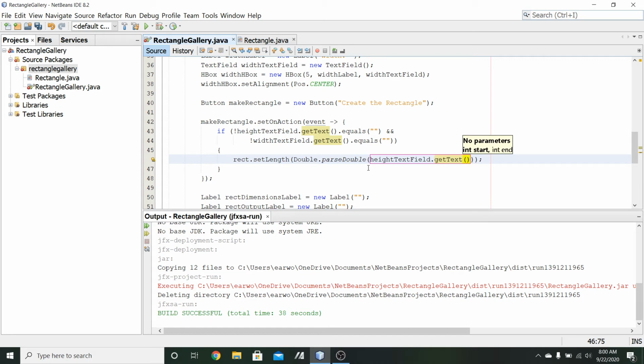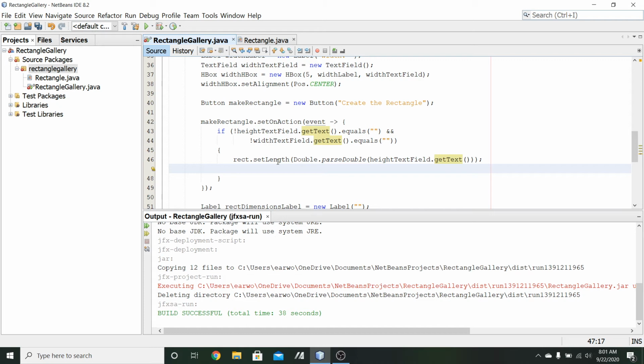Alternatively, there is another way that we could approach this, and I'll leave it to you to explore this particular approach, which is that we could also just go ahead and overload setLength to accept a string as well as a double. So that's basically the same thing that we saw with the bank account class, where we had those different methods like its setter, the withdraw, the deposit, its constructor method that could all accept a double, or they could accept a string depending on which of the two methods you needed to use. So you could do the same thing with setLength and setWidth. I'll leave it to you if you want to put it together that way.